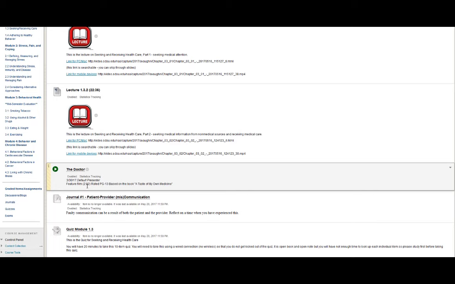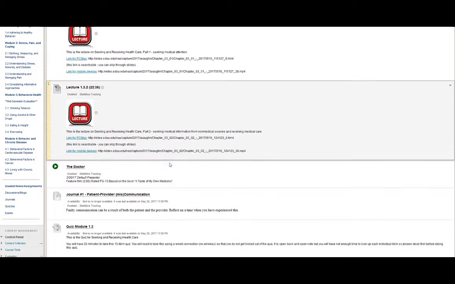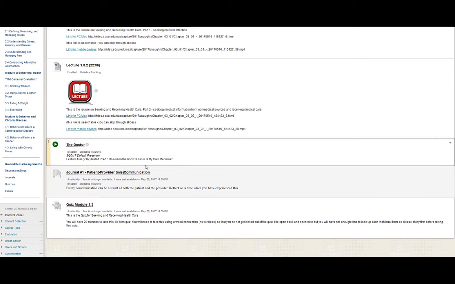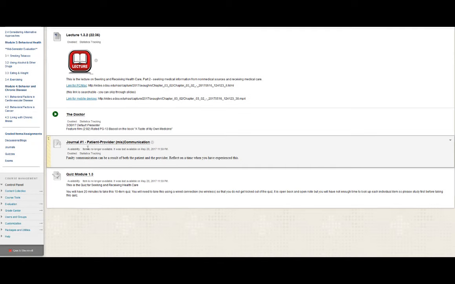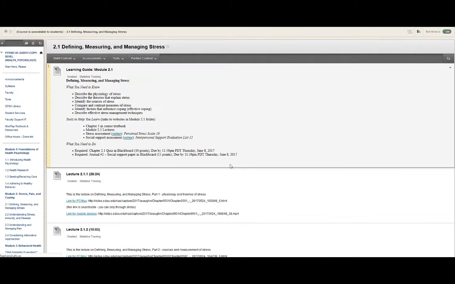And then she has a full-length feature film called The Doctor that's related to her course content, and we'll talk more about that, but this is using our campus media site server where you can have ITS digitize a film that's either owned in our library or part of your collection, and it's available only through the course to students authenticated in the course for a short time period. And then the students respond with a journal prompt and they take a quiz. So again, she's got the learning guide so they know what to expect, and again they're doing a quiz and a journal entry.